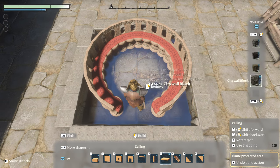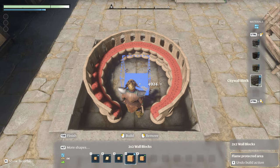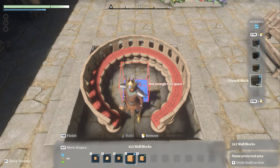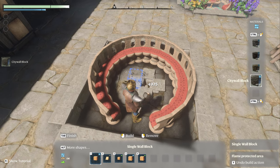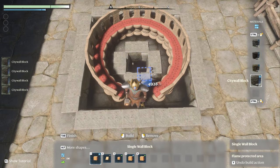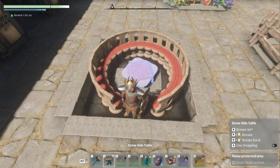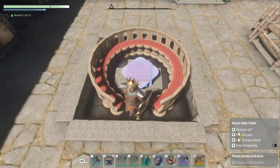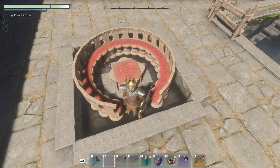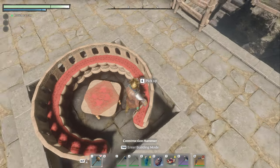Now we need to get into the tool again. I need to go up to this — we're going to go to the number four tool and center it as best we can. It won't be perfect, but you want to just try to get it centered. Actually, I'll use the number one. So just take out four pieces. Then we're going to grab our table. Table's going to go in straight. Let's do it like that for the video. We're going to put it in there, go back to our number one, and hit Y four times. Now we have our table set.